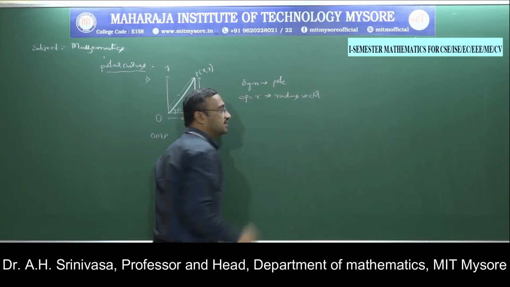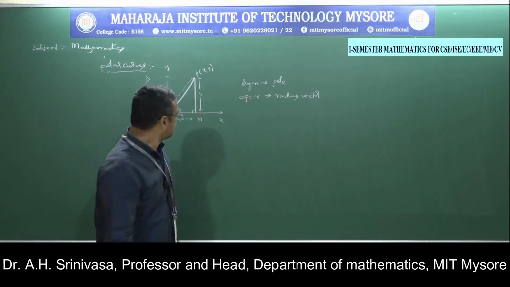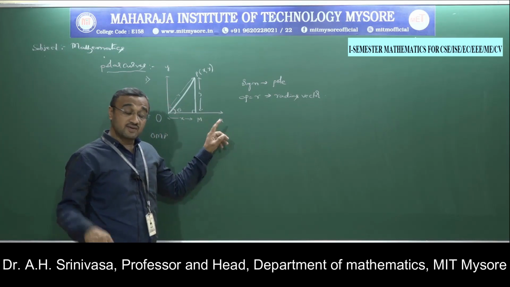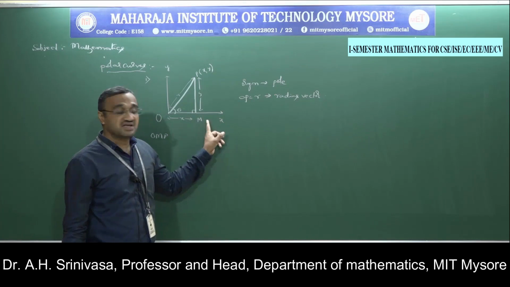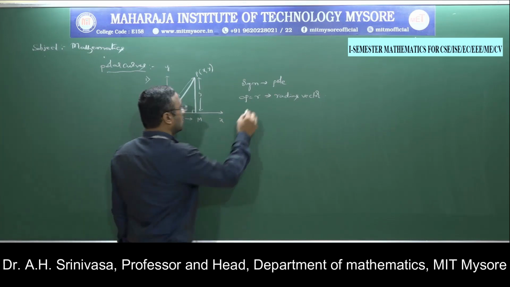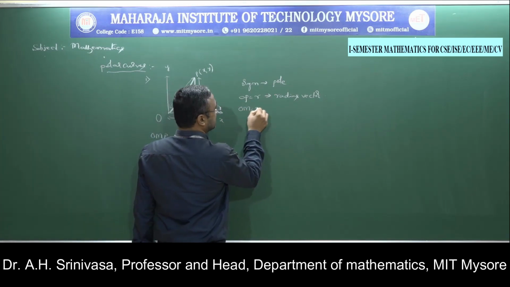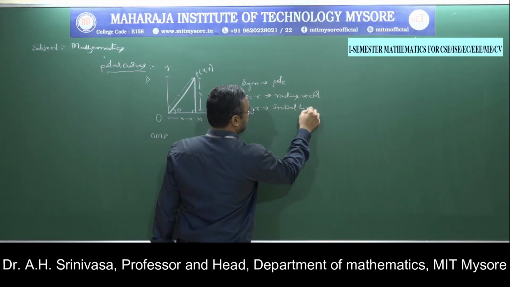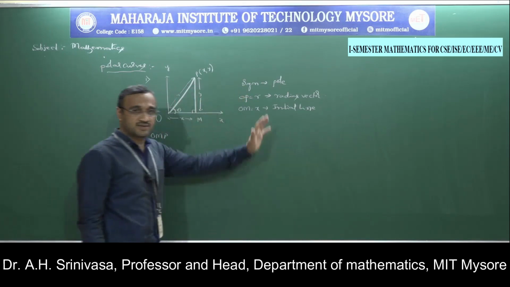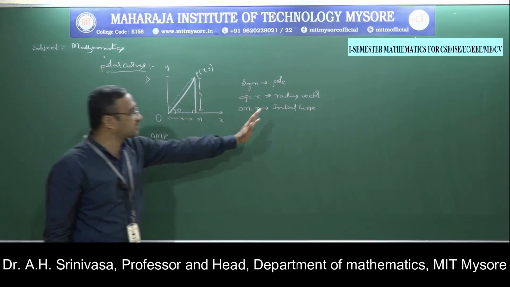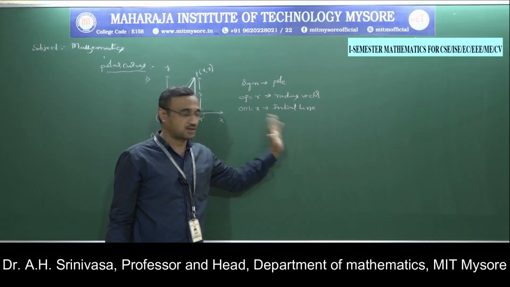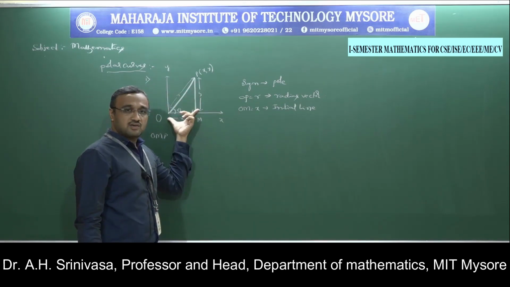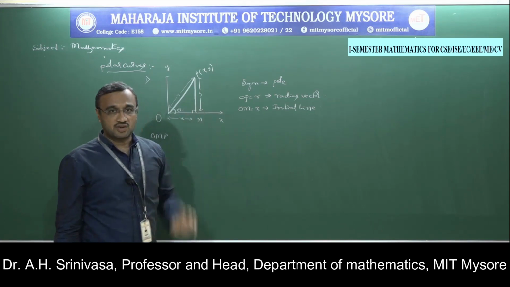This is a radius vector. And your x-axis in Cartesian coordinates, whenever we say polar coordinates, is called the initial line. So your OM equal to x is called the initial line. You have to remember this in the case of polar coordinates; these are the notations we use. Then, using this right angle triangle, we are making two polar coordinates.